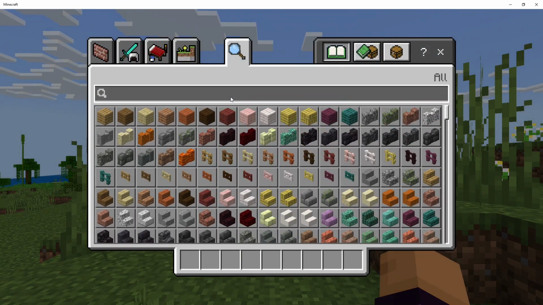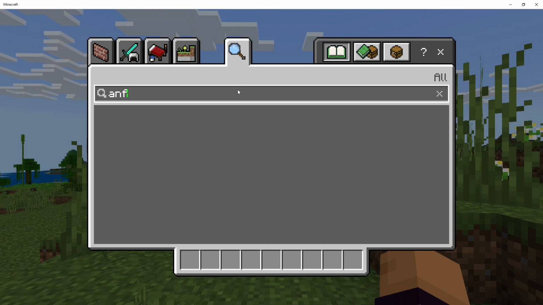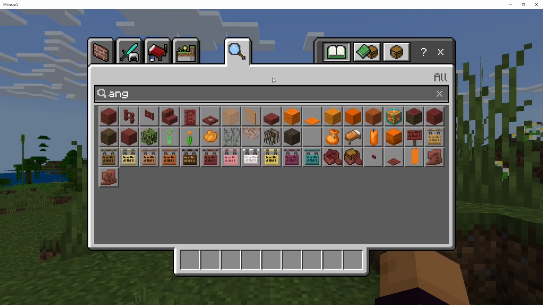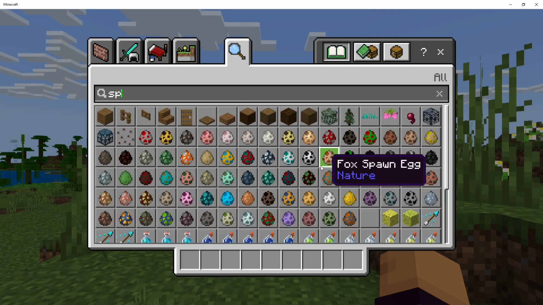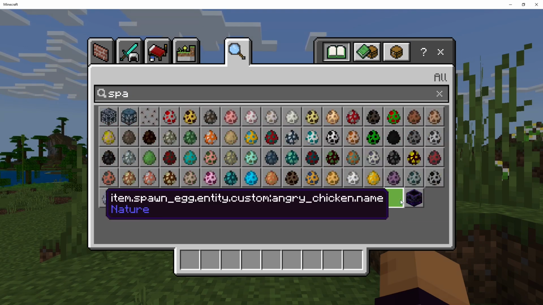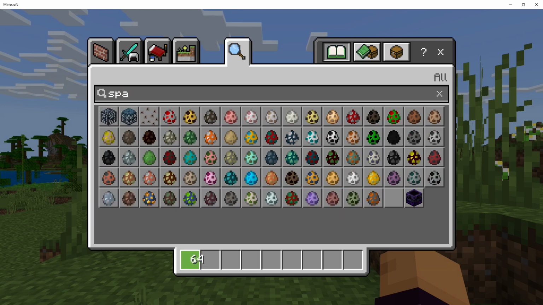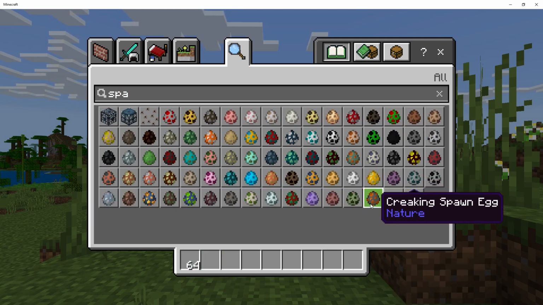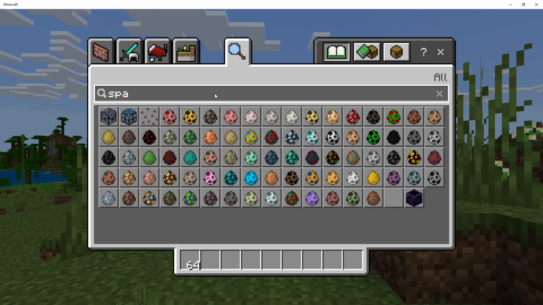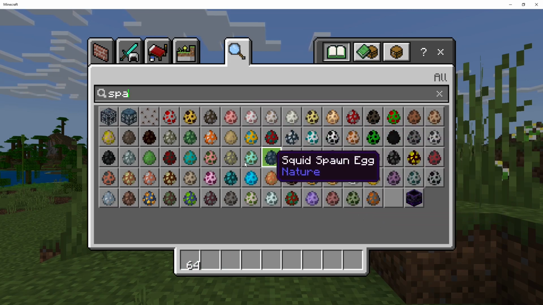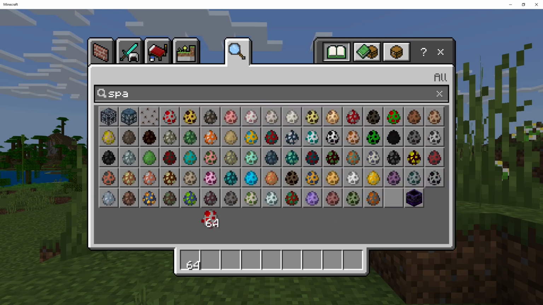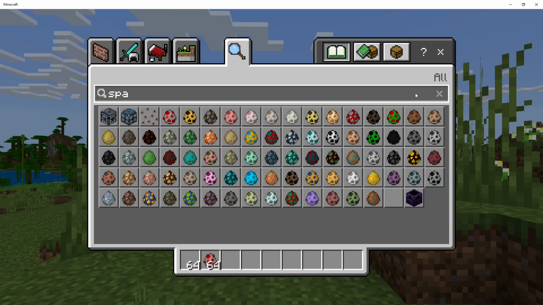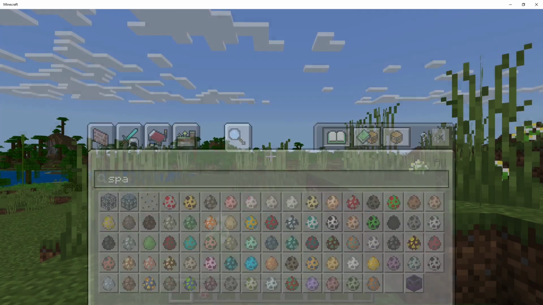And we can search for that. If I can type properly, we might get there sometime soon. Spawn egg. There we go. We don't actually have an icon for it because we haven't set one up, but that is something that you can also do as well. Let's find the chicken one as well, the normal chicken, which I think is red and white from memory. There we go. There's the normal chicken. Okay, so let's give this a go.